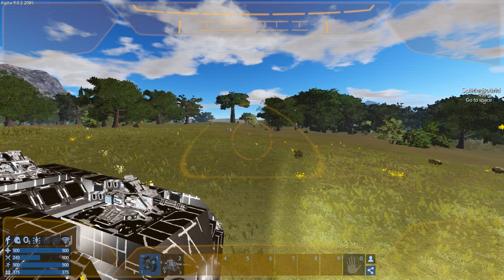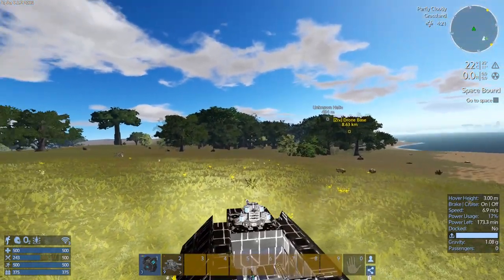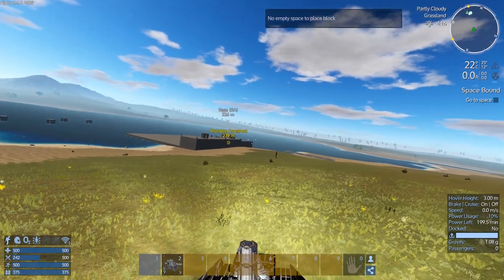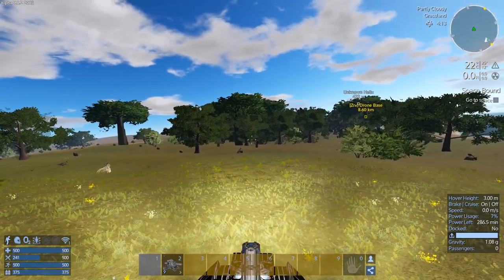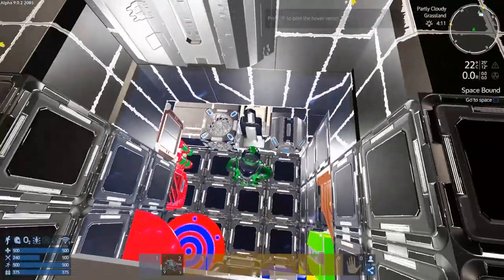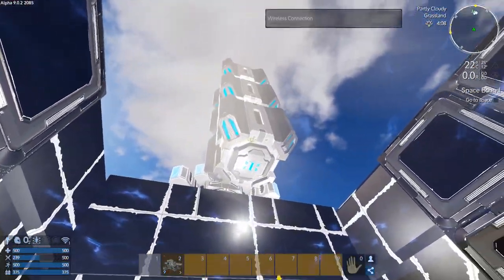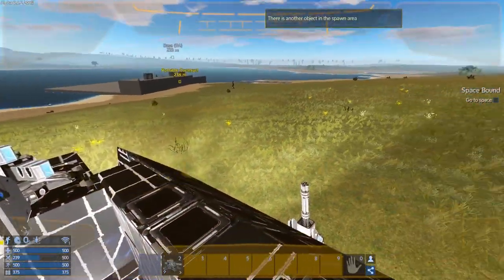So let's see. Do we now have range? Nope, we dropped off. Okay, why did we drop off? Whoa, what happened? Are you kidding me? I just installed a whole bunch of Wi-Fis on me while I'm driving. Okay, that shouldn't be possible. Okay, that's kind of funky. Yeah, that shouldn't happen. Okay, can I multi-tool these down?